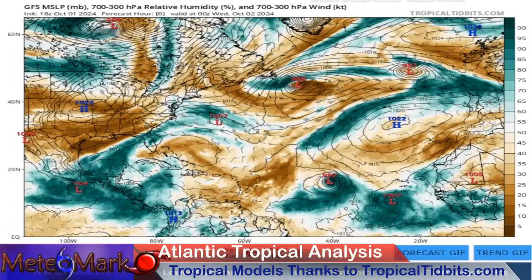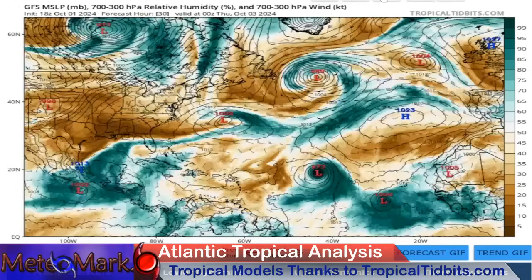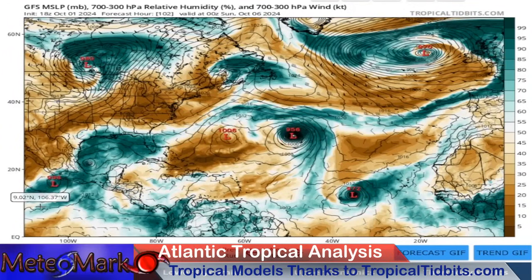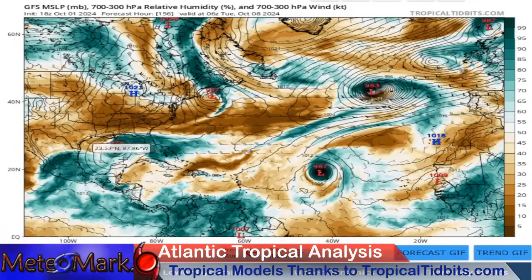Taking a look at our dry air in the mid and upper level layers, thanks to TropicalTidbits.com — here is where the moisture is. There's Hurricane Kirk and there's our next potential system. We've got some dry air into the eastern Caribbean. As we continue out in time, you see that moisture surge well into the northern and eastern Gulf of Mexico, with dry air to the west protecting Texas initially. Our system is recurving — this is going to be a very complex system in the Gulf. We have moisture crossing over from the Pacific as well as that Pacific influence. On the GFS, it's coiling around the southwestern Gulf until it intensifies into a concerning hurricane — at 974 millibars by October 8th. This run of the GFS is very concerning, deflecting it in the direction of Florida.